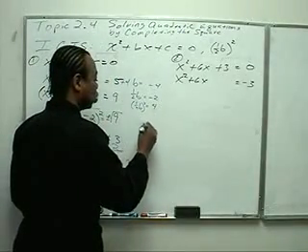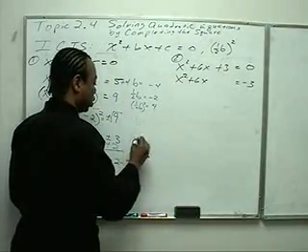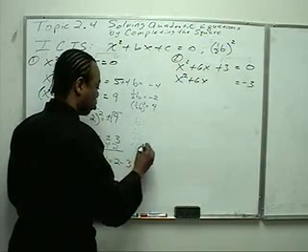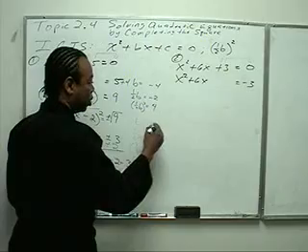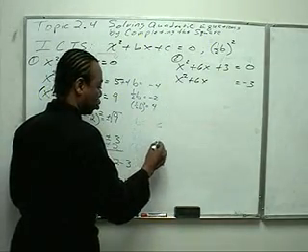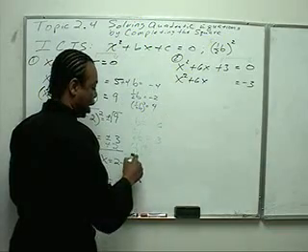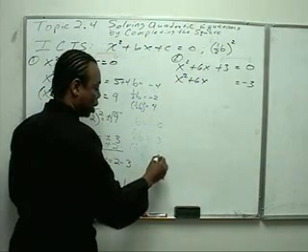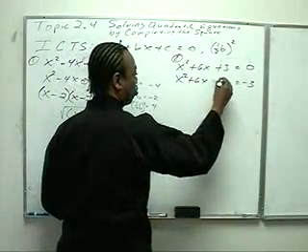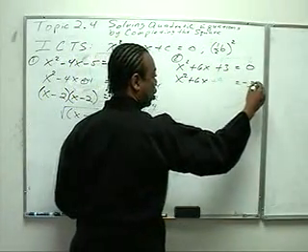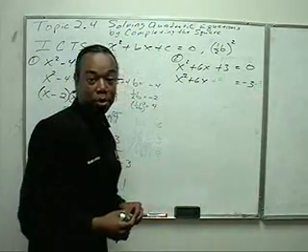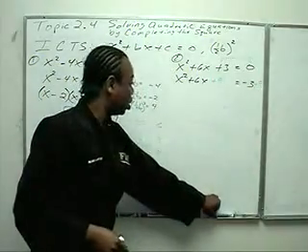So, the question is, what is b? What is half of b? And what is half of b when it's squared? Well, b is going to be 6. Half of b is going to be 3. And half of b when it's squared is going to be 9. 3 times 3 is 9. So we're going to say plus 9 over here. That completes the square. And then to balance the equation, we're going to say plus 9 on the other side as well.